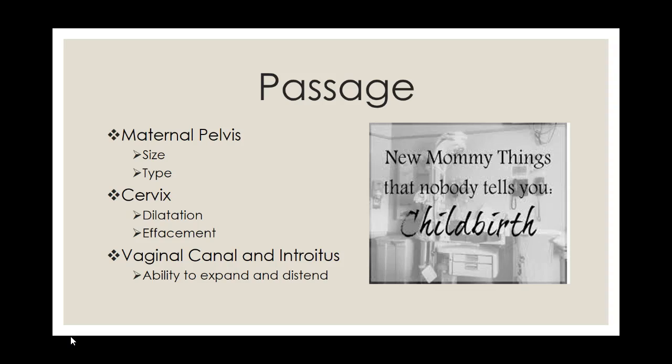The cervix is also part of the passage, and the cervix during labor dilates and effaces. Dilation is when the cervix starts to open up, and effacement is when the cervix starts to thin out. The vaginal canal and the introitus are also part of the passageway, and we worry about this particular part of the body's ability to expand and distend to accommodate the fetus that has to pass through there. The introitus is the external opening of the vagina, if you didn't know that term. So all three of these things put together make up the birth canal or the passageway.